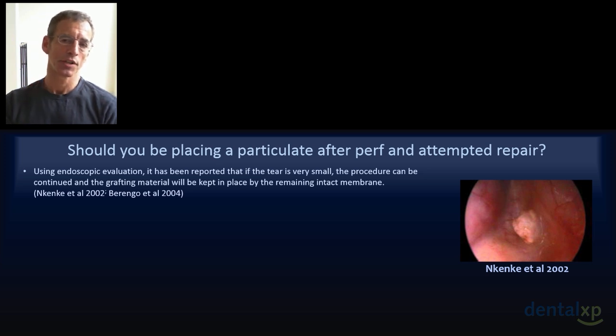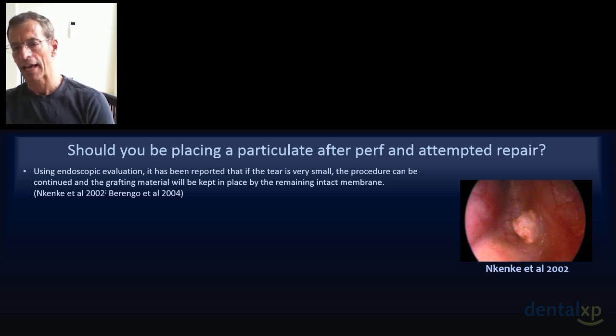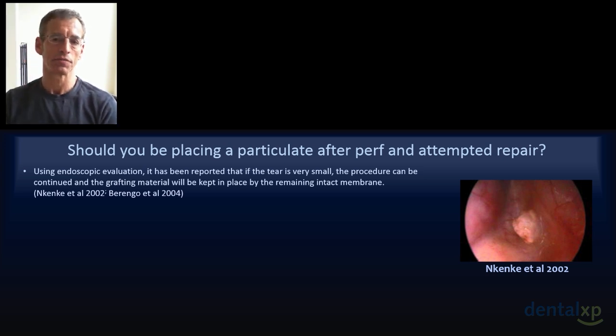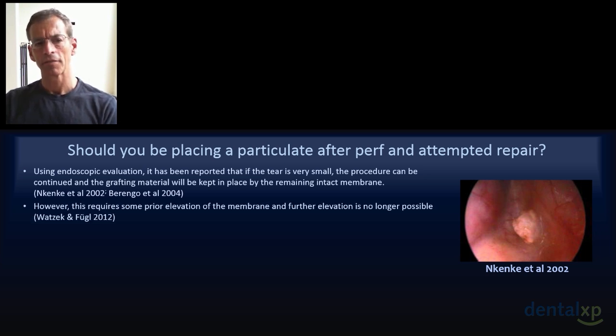Should you be placing a particulate after you perforate and you attempt repair? Well, using endoscopic evaluation, it has been reported that if the tear is very small, the procedure can be continued and the grafting material kept in place by the remaining intact membrane. But Watzek and Fugel astutely pointed out that this would require that some prior elevation of the membrane occurred before the perforation. And once you perforate in a transcrestal approach, no further elevation is possible.